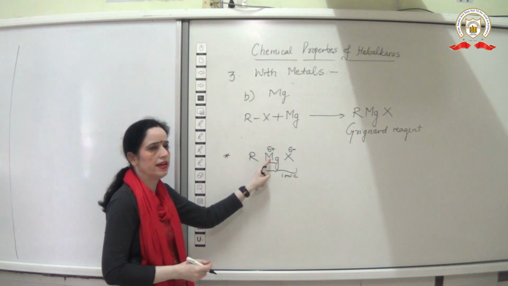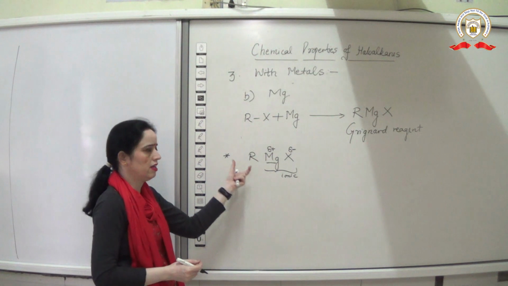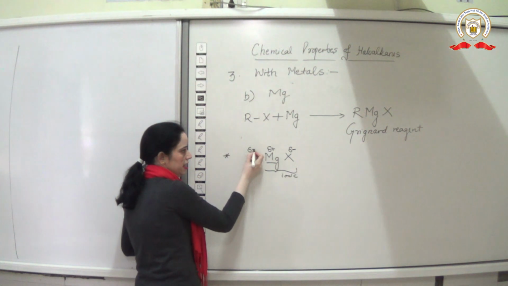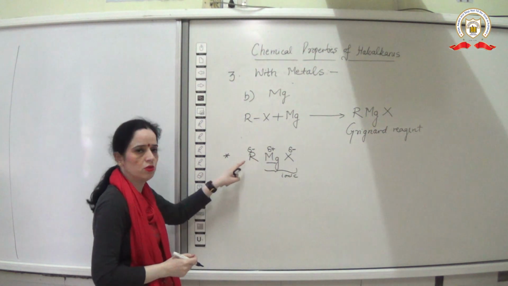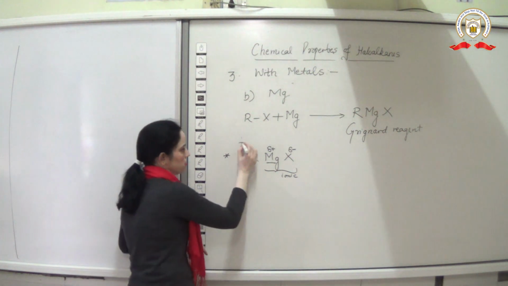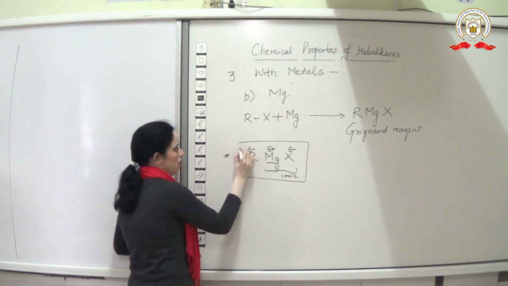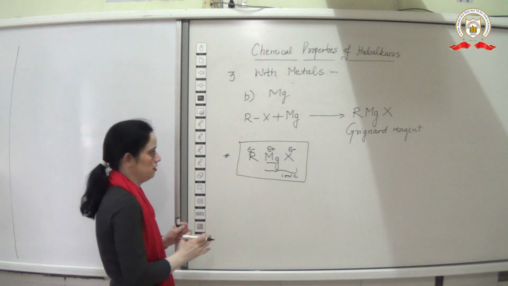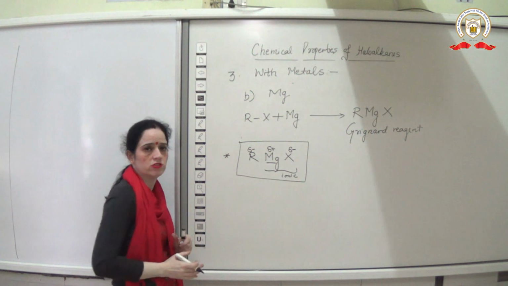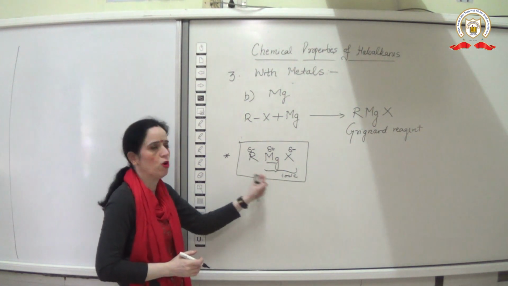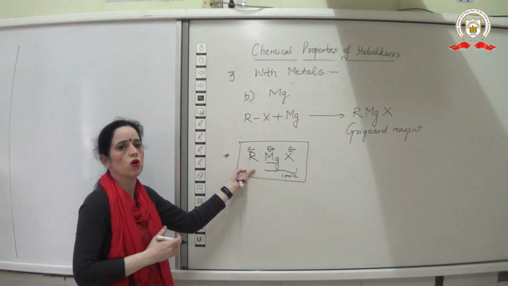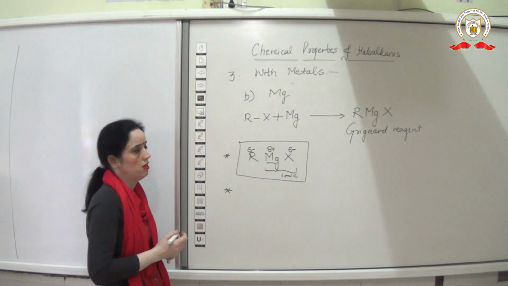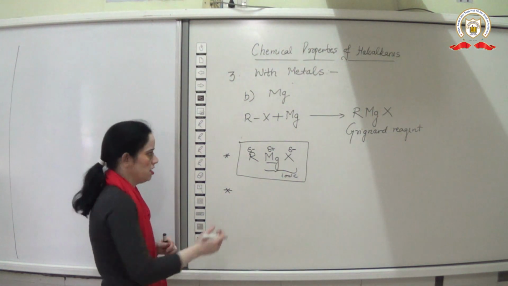But what about R and Mg? It is slightly covalent in nature, and here this R is electronegative as compared to Mg. So the structure, how the charges arise in case of Grignard reagent, should be very clear: which is electropositive and which is electronegative in nature, and which part of the bond is ionic and which part of the bond is covalent in nature.